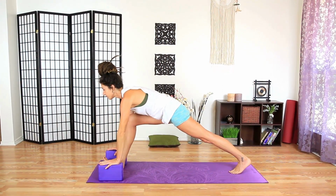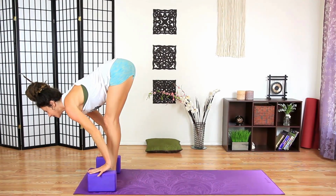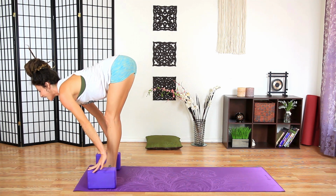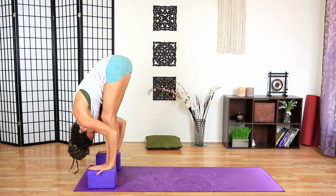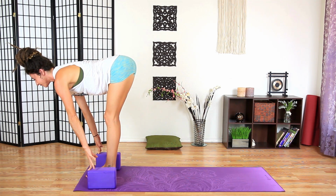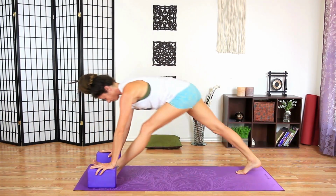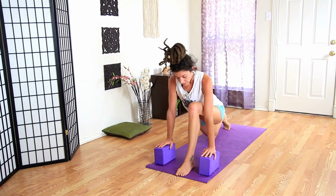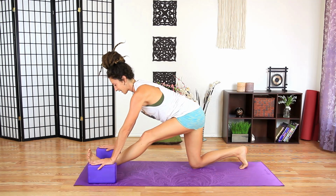Facing forward, take a big step up. Left foot meets the right. Inhale, halfway lift, finding length. Exhale, fold forward. Checking in with your breath here. Inhale, halfway lift. Exhale, step back, right foot. Bringing the knee to the ground. You can kind of wiggle your left foot forward a little bit as you start to straighten the front leg.